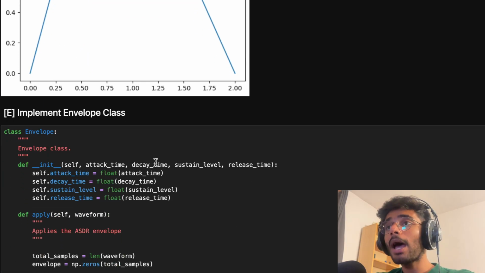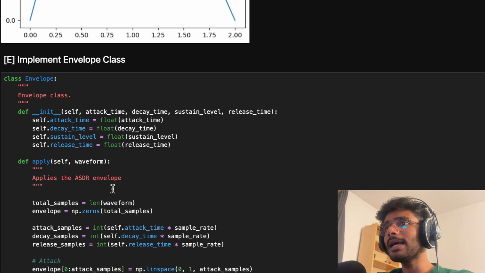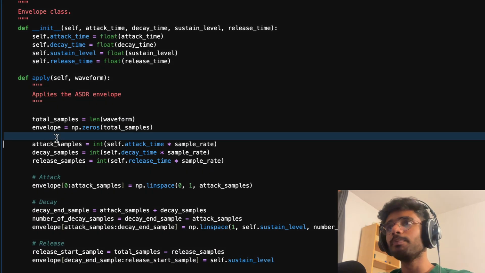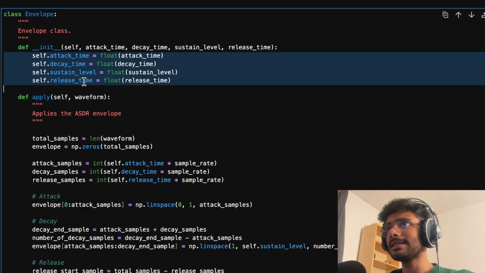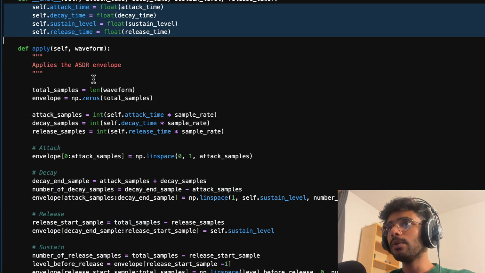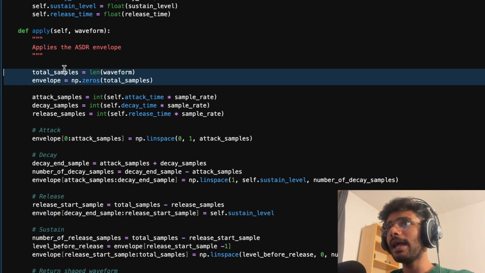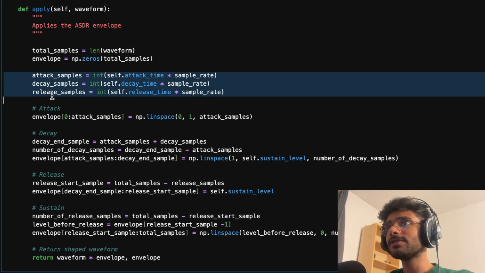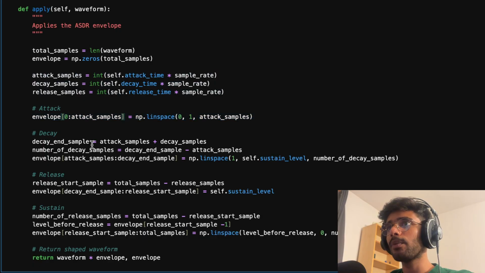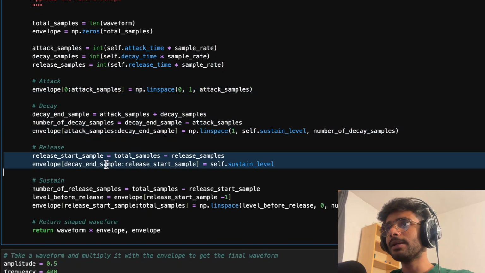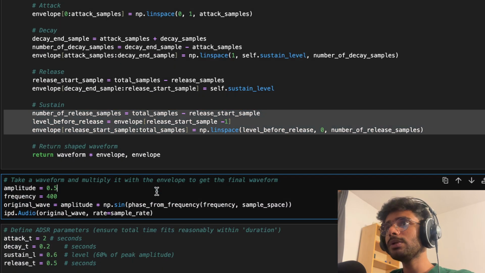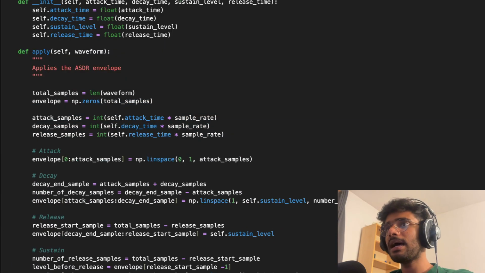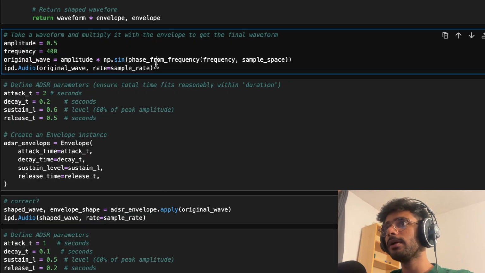Nice. So now that we have all of this, we can actually add all of this together. So just create an envelope class, see how much we need to have our attack, decay, sustain, and release levels to be, and then we just do the same thing. Take the envelope, calculate the number of samples, we apply the attack, we apply the decay, we apply the release, and then we also set the sustain. And once we do that, we can just have our envelope locked and loaded, ready to go.